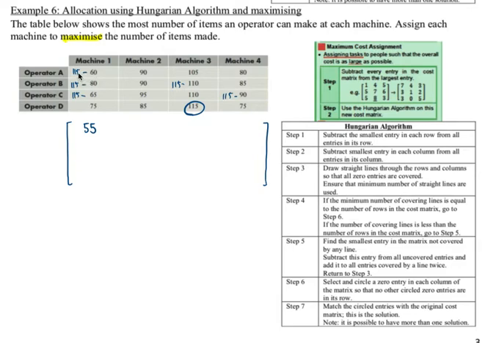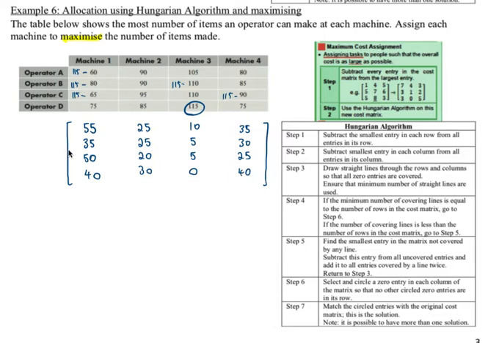We're going to write out 115 minus all our values. There we have it.